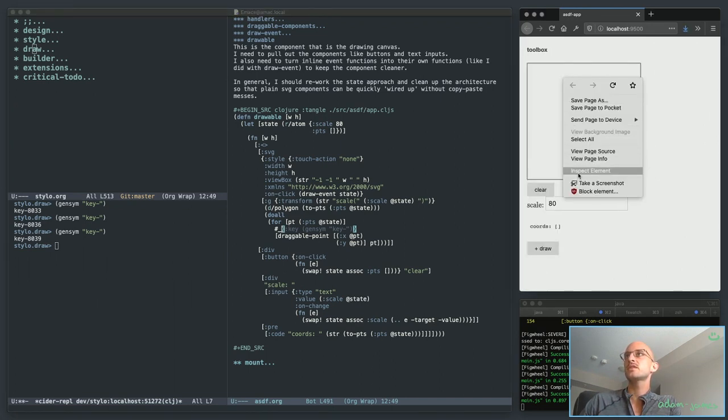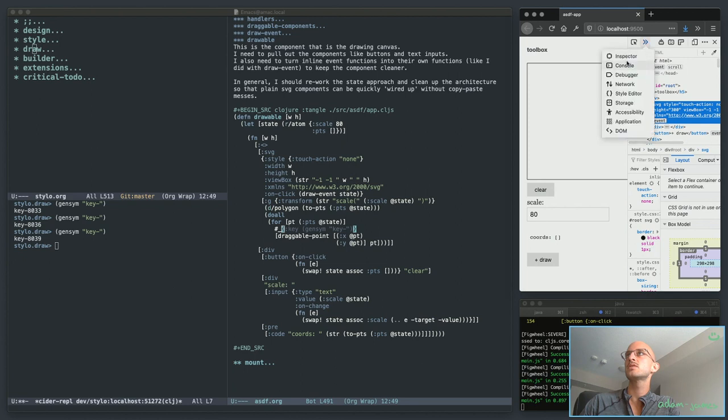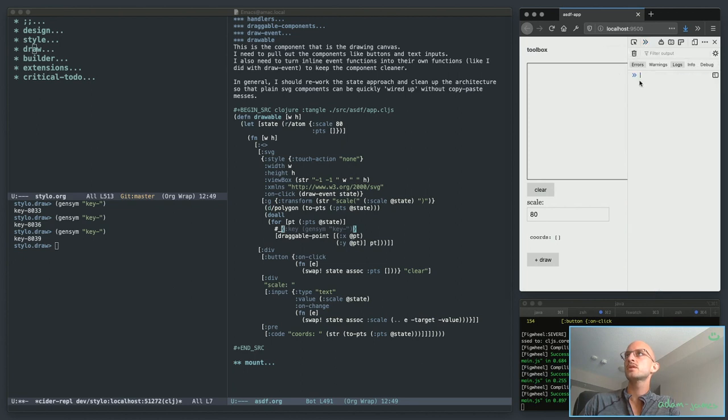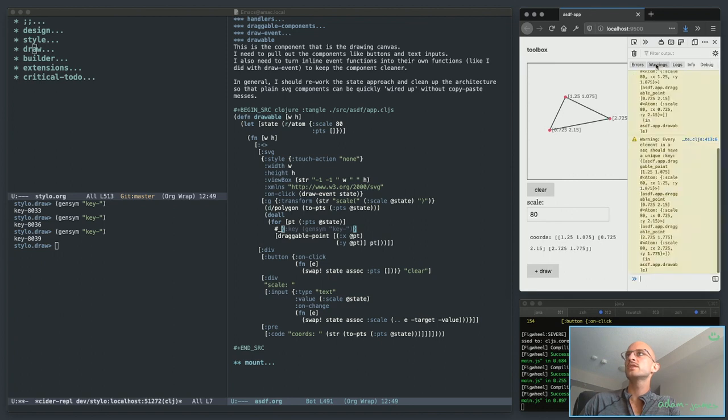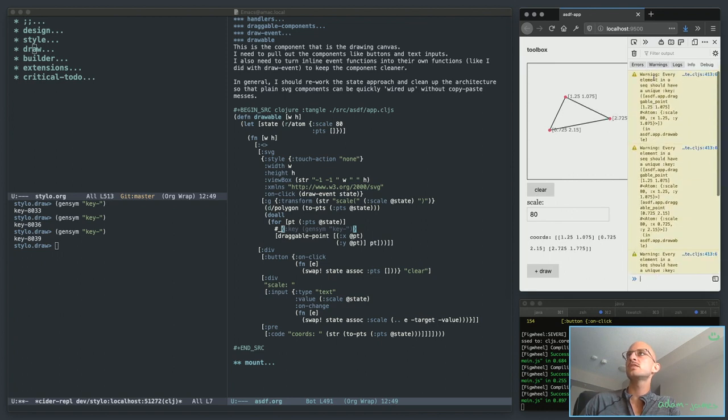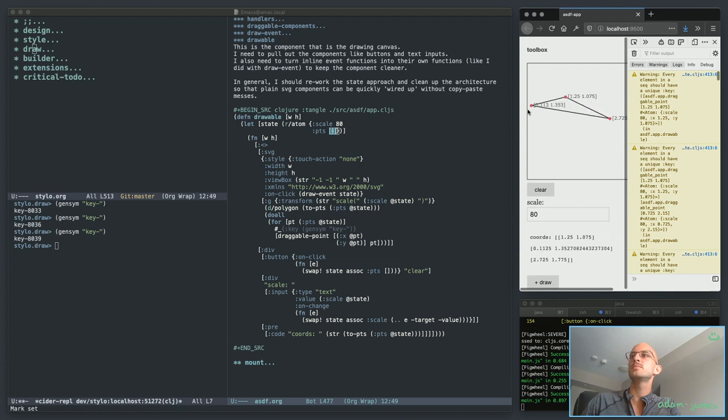If I inspect, go to the console, clear that out. These warnings here are: every element in a seek should have a unique key, right? And that comes up when I add a draggable point into the points list of the state here. So everything works, but it's just emitting warnings, right?